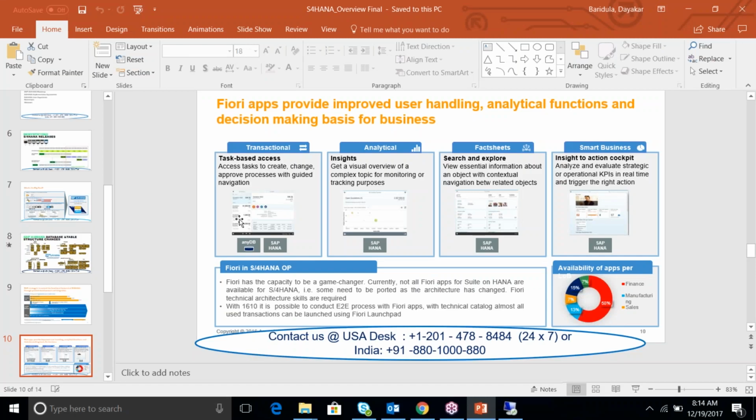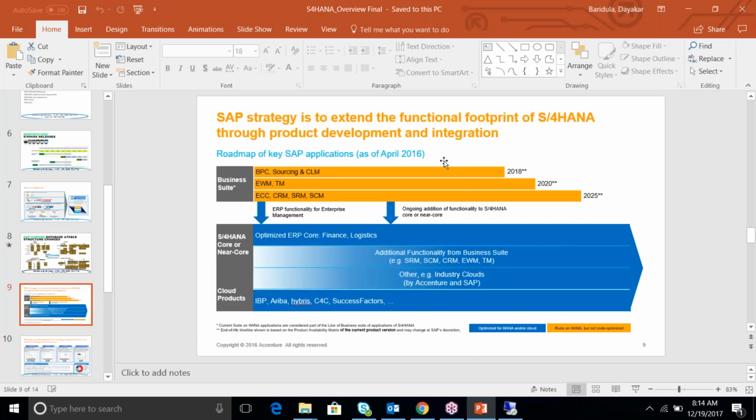So let's talk about something else. This is the future roadmap for SAP.